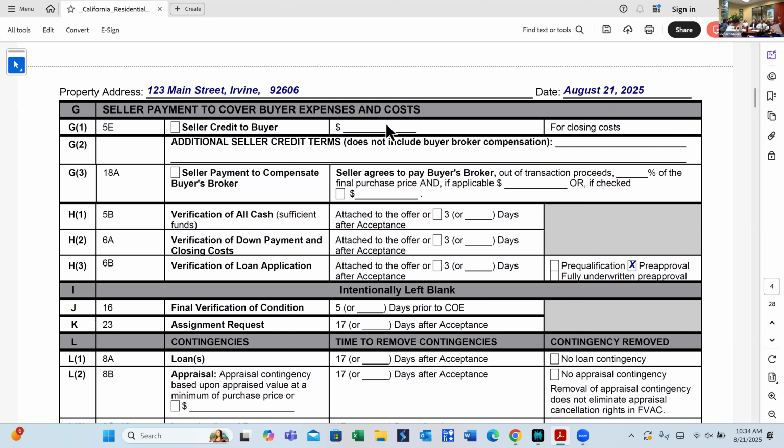Would that be represented in this segment? You could do it right there, as a matter of fact. So let's assume nobody knows what a buy down is. It's just prepaying interest for that period. It could be for 1 year, it could be for 2 years, as a matter of fact.